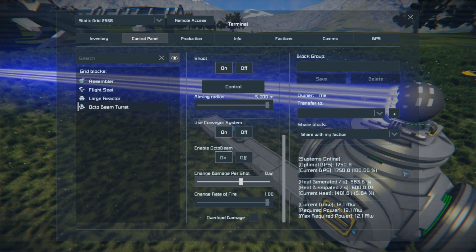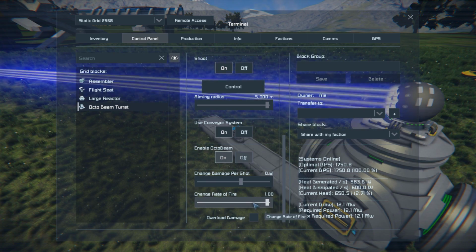So we'll only be able to do 1750 damage per second, but we'll be able to shoot continuously while we have power. Then we have change rate of fire, which is just below there.